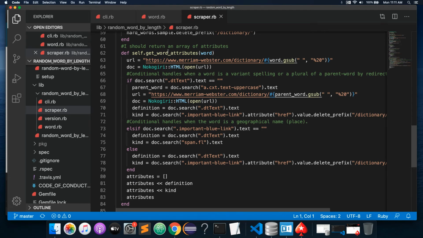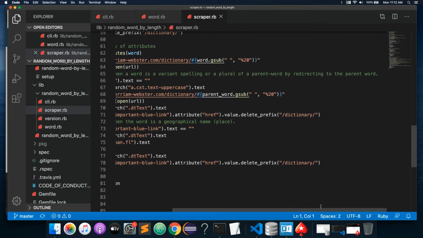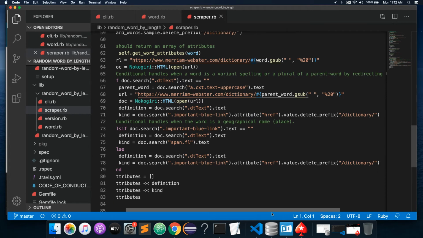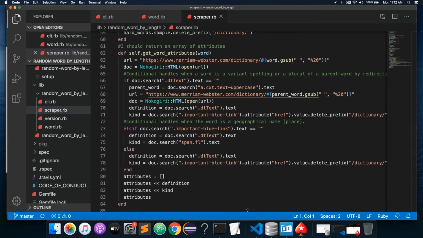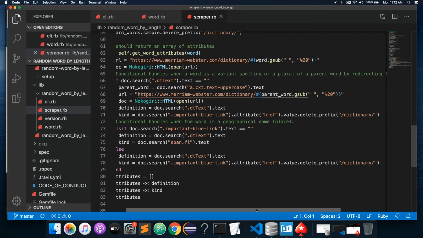I noticed that depending on the kind of word that was returned, sometimes you would get a variant spelling or a plural of a parent word, and that would be a word where you would land at, and then it would actually give you the option of redirecting to the singular form of the word or the more common spelling of the word.